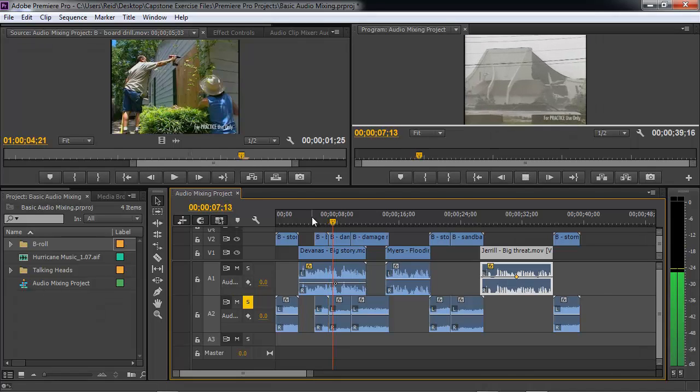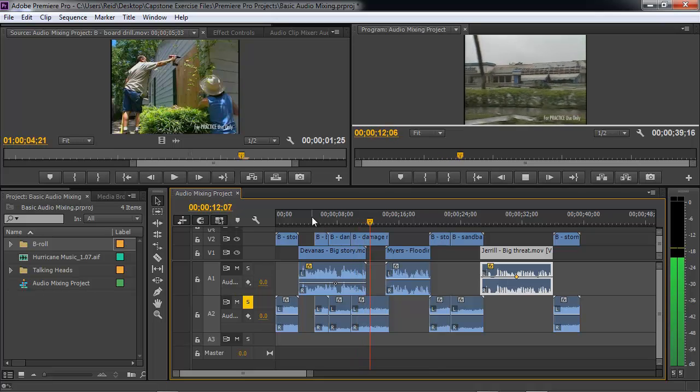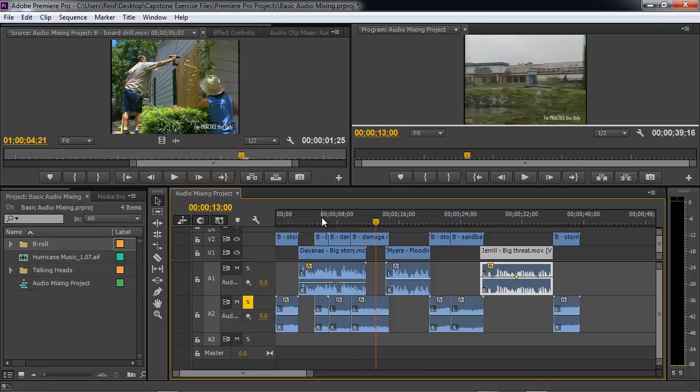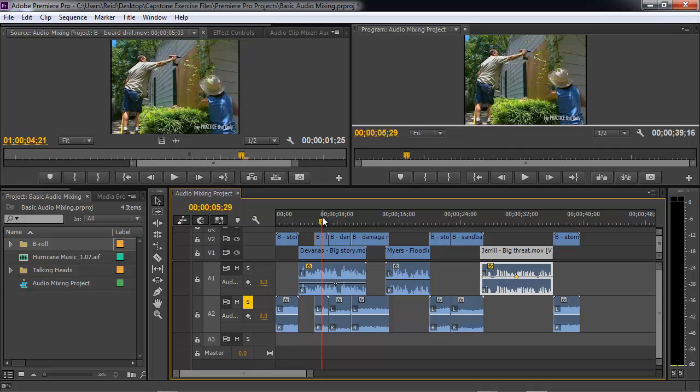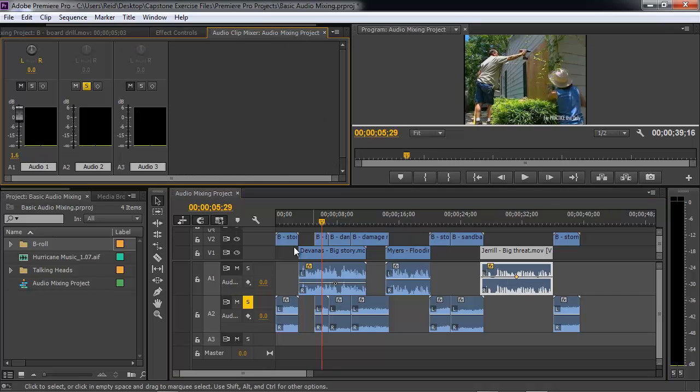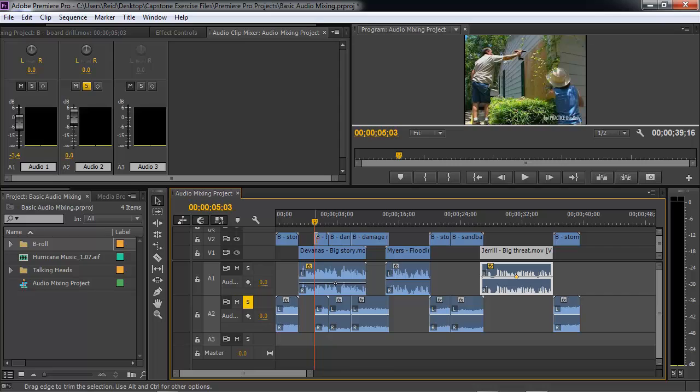Okay. That one's pretty good. That one's a little tiny bit hot. So what we're going to do with these though is open up... It's hard to get onto the little audio control line, the volume control level, every single time to do it inside the timeline. So what we're going to do is go to our audio clip mixer here, and we'll see the one that's soloed is the one that we're going to vary as we play back this clip.